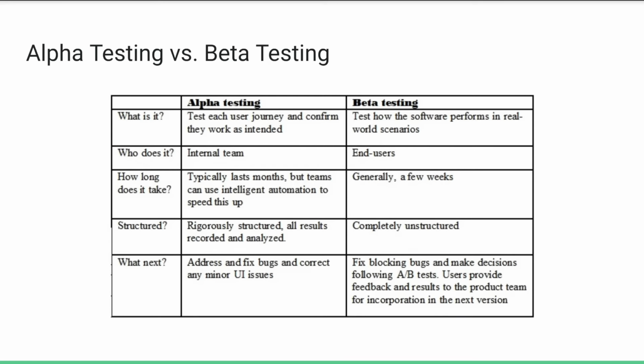However, in beta testing, we're giving our software to a small group of intended end users. We're taking some people who don't work at the company, who will most likely be users of our software, and we're giving the software to them to see how easily they can use it, whether they find any bugs, and to get feedback from them that we can use to improve or fix the software. So in alpha testing, we have members of the internal team or company testing the software. In beta testing, we have a small group of future users or intended users testing the software to make sure everything works the way it should, and to give feedback as to whether the software meets their needs or not.